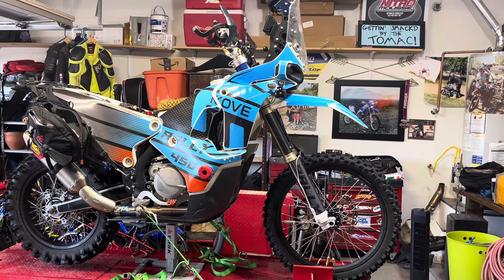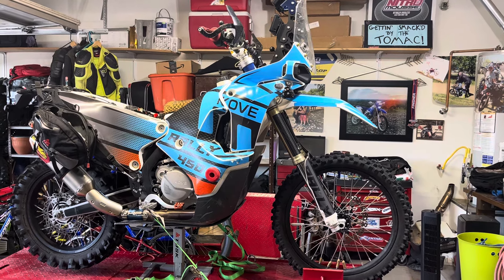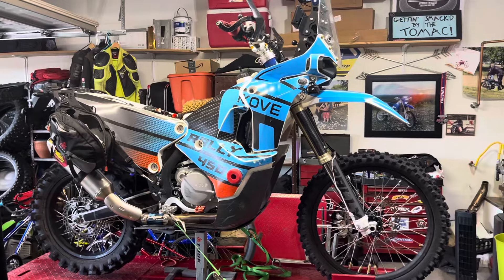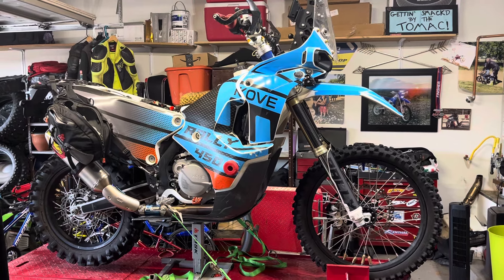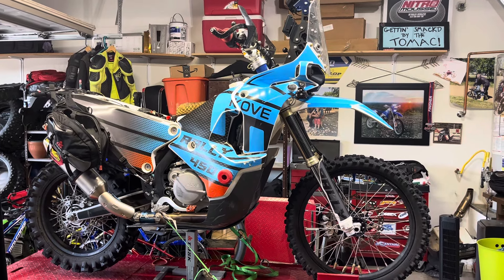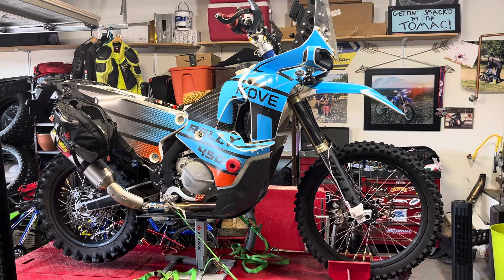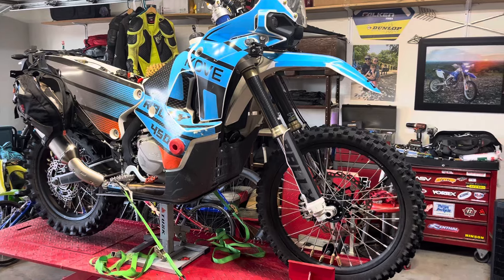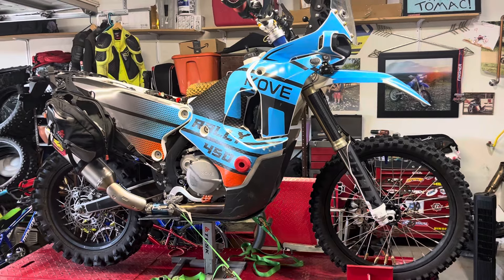Here we are sweating it out in a southern Arizona garage with no air conditioning. Got a little fan going but that's about it. I'm out here trying to get my personal bike set up and ready to go for pre-running down in Mexico. It's kind of funny how right now I only have one bike, so if I'm prepping I'm not riding, but it's been really hot and I've been taking time with family and concentrating on work — we'll be back out in the next week and a half.